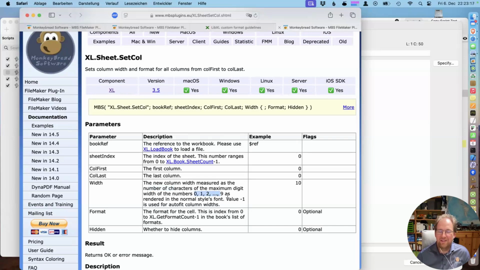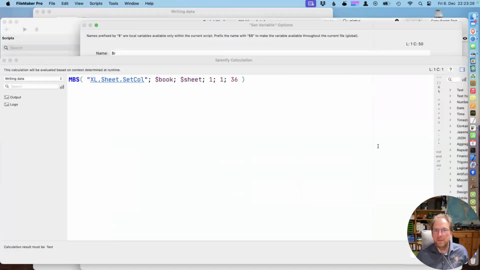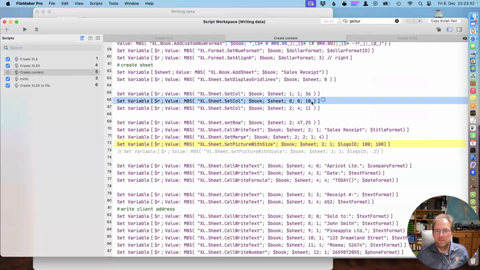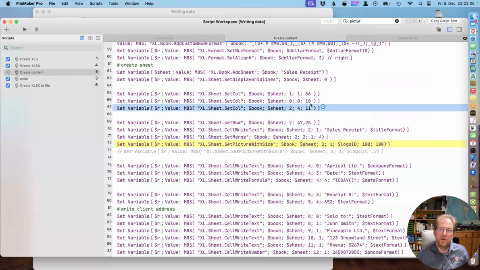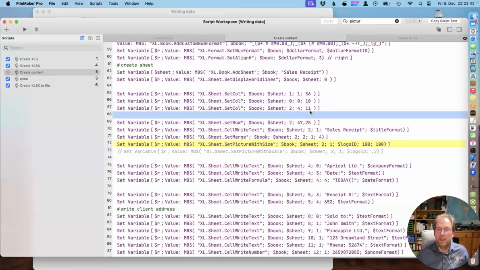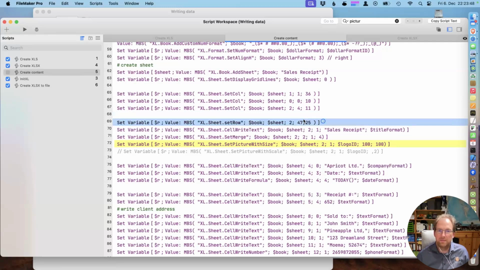What? So the width depends on the width of the font. Value -1 is for autofit, which is quite good. So technically, this would mean that this is the number of digits you want to see. I see. But usually we put in some number and then we adjust it until it fits.